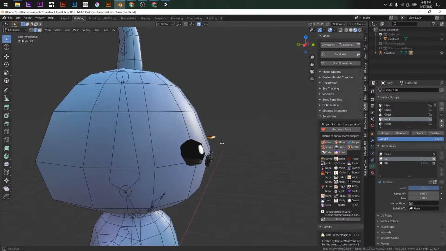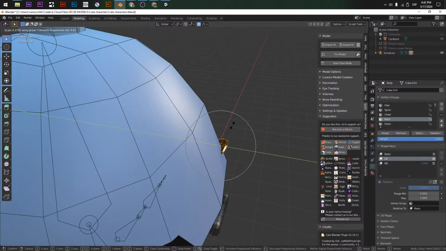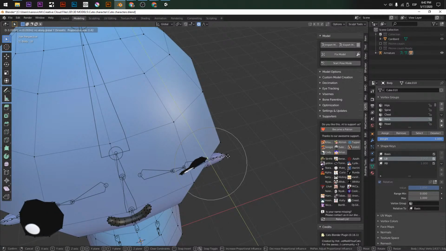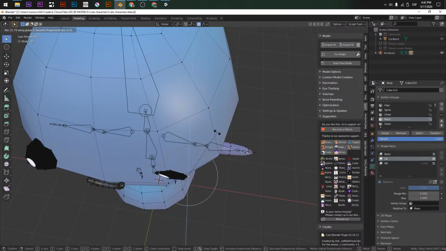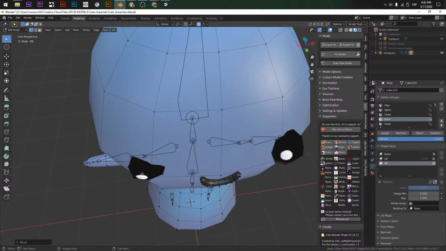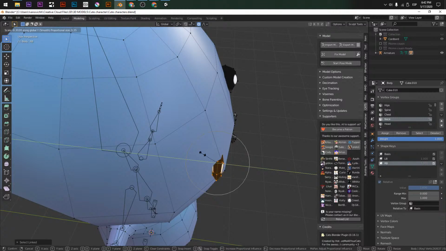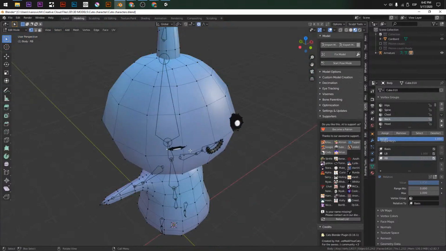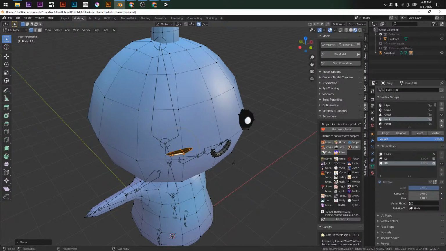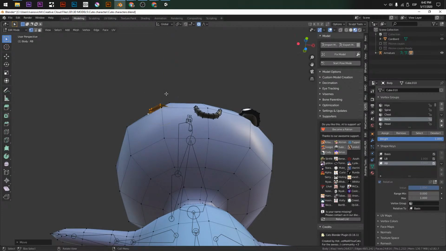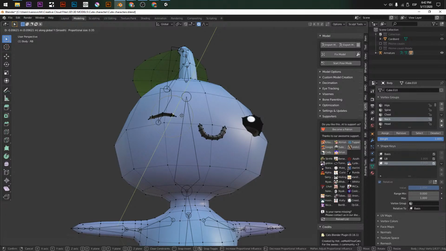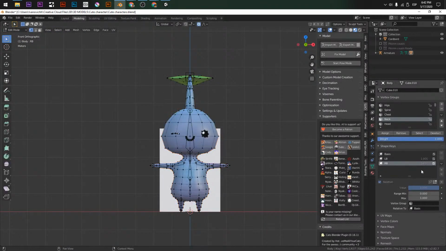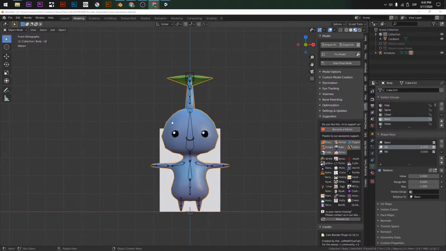Okay, that looks fun. Always change perspective. Always. You never know what you are doing with just one side. So this guy is ready basically.